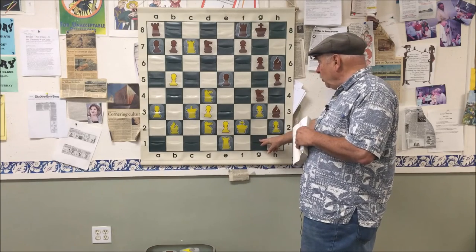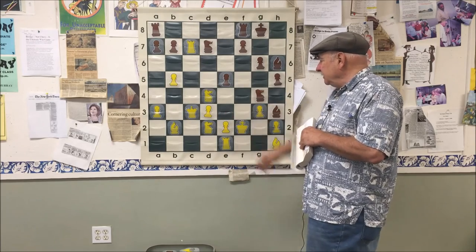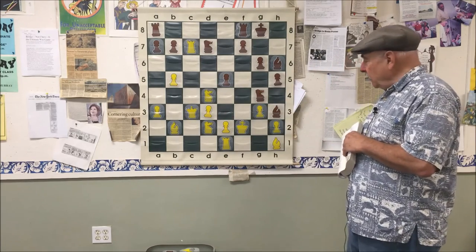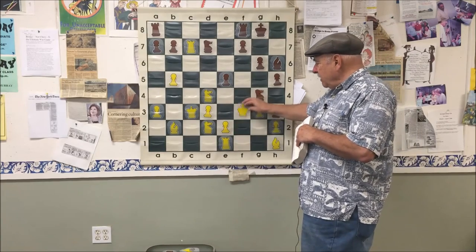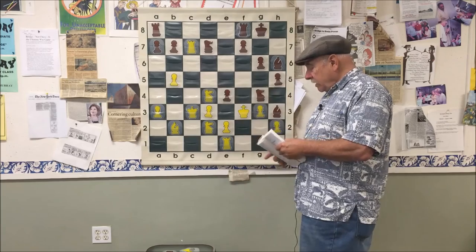If he goes to G1, it's mate with the bishop. So he can't go to G1. He has to go to F3. He has no choice. Pawn, check.